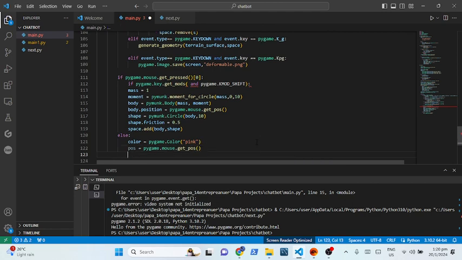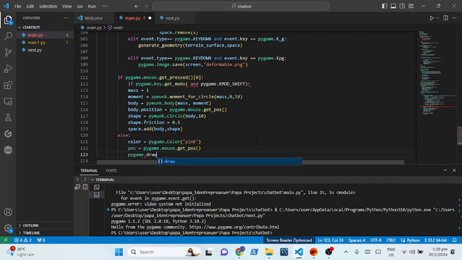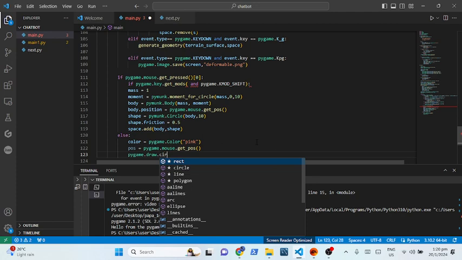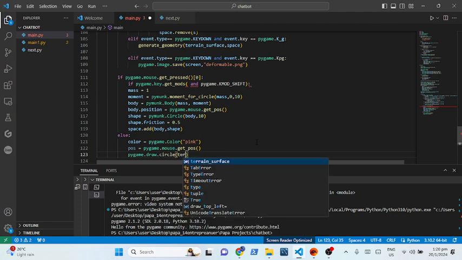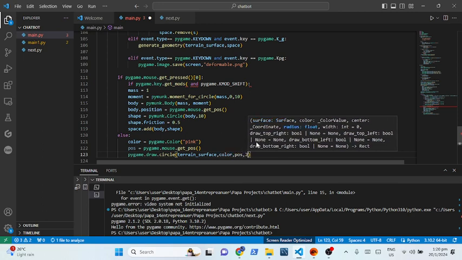Then after that, pygame.draw.circle terrain surface, color, pos, and 25.